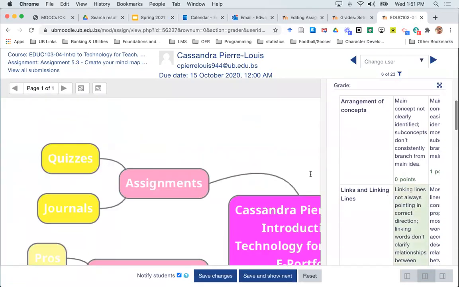Oh, I didn't have annotate selected. But if you had selected annotate, you would see a number of annotation tools appearing at the top here. You just click on one of them and add any different marks you make on the sheet itself. They'll see that once you click save.